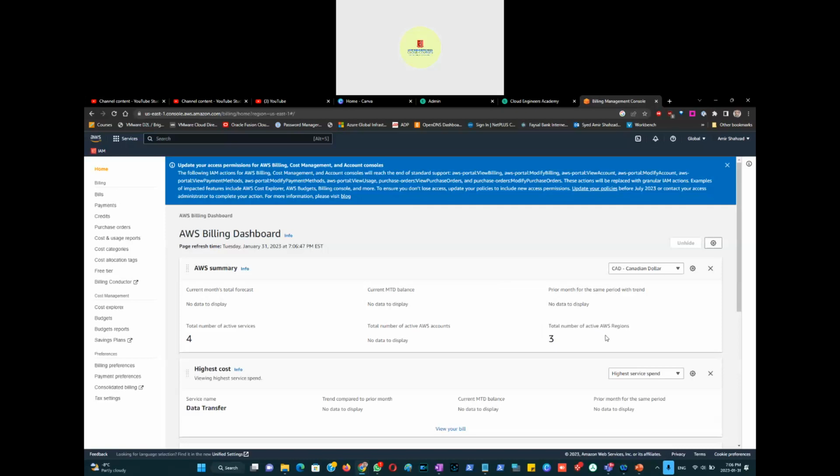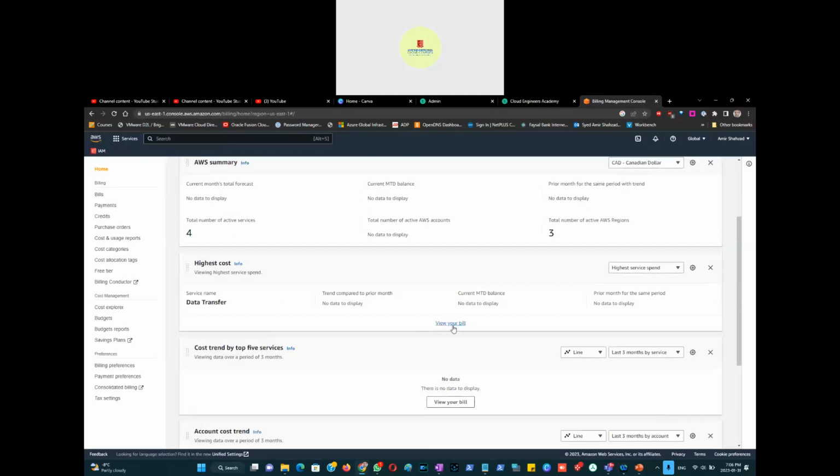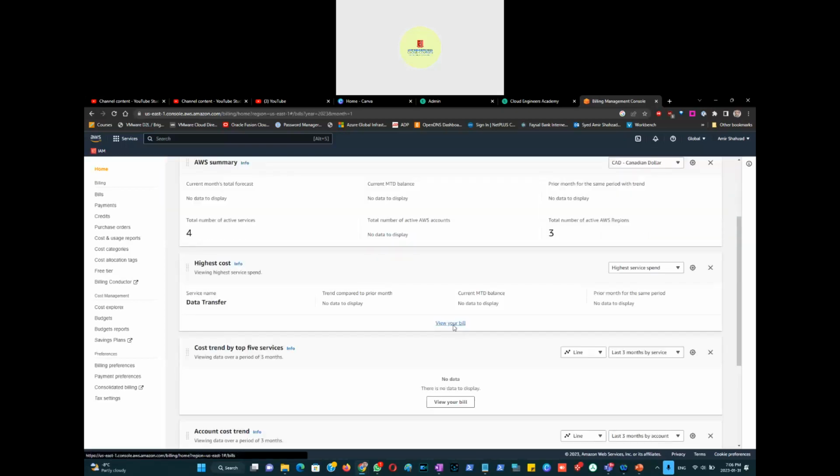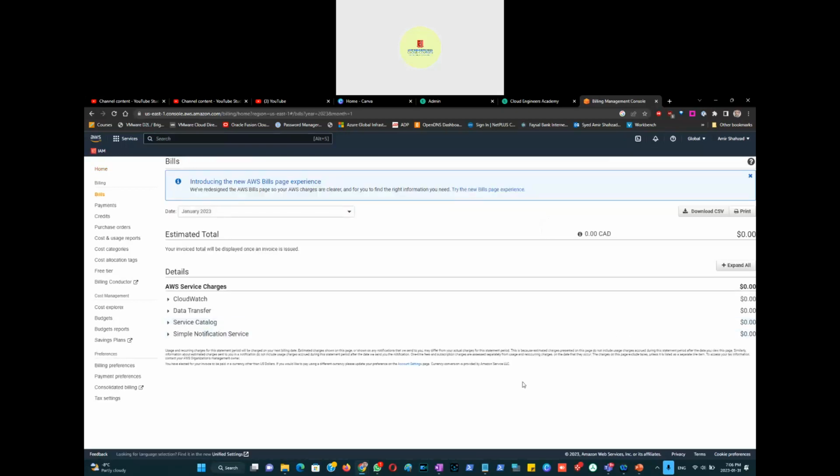Total number of active AWS regions 3, and so view your bill is showing here. View your bill. I'm gonna click that, and okay, not bad. 0 is not bad.